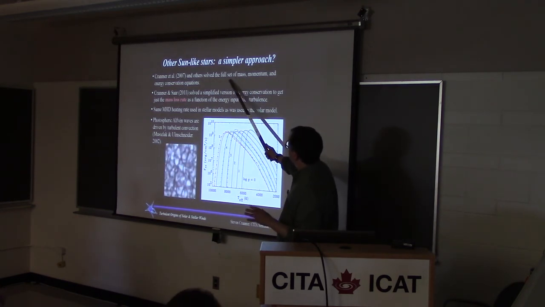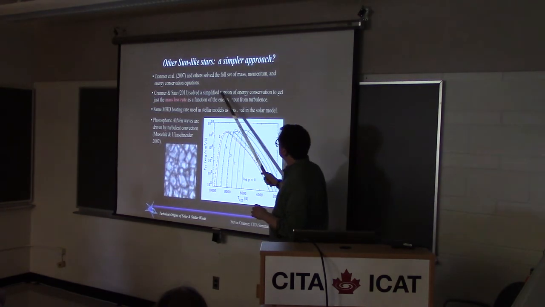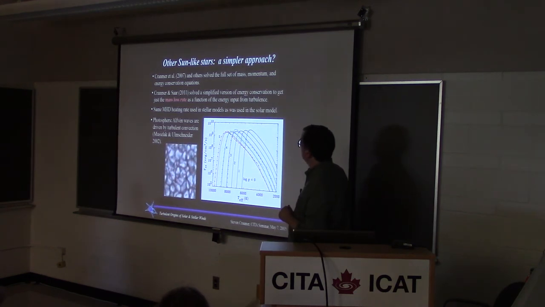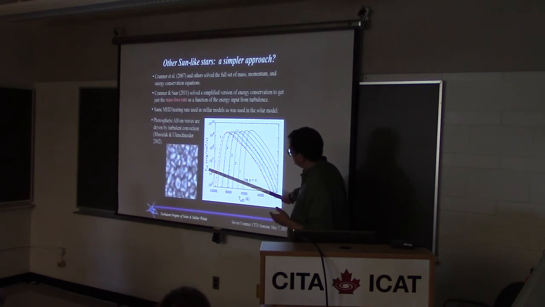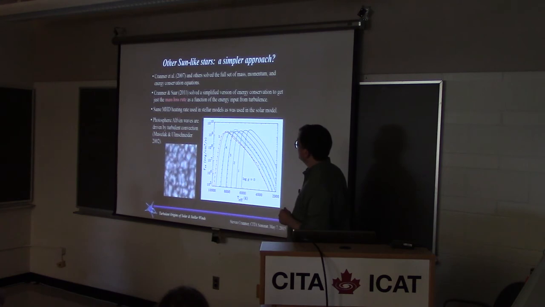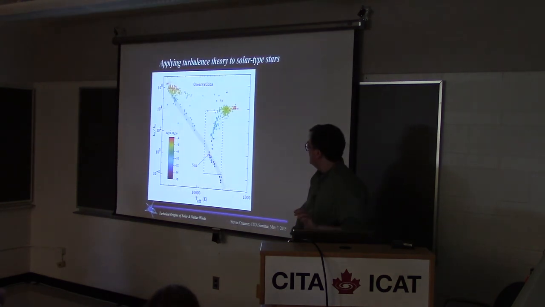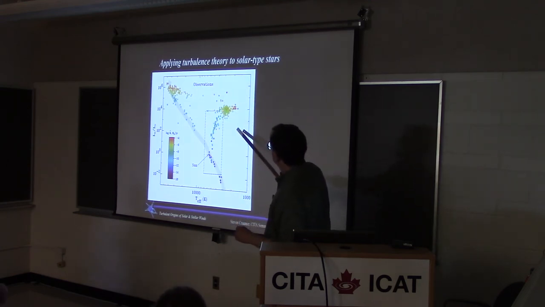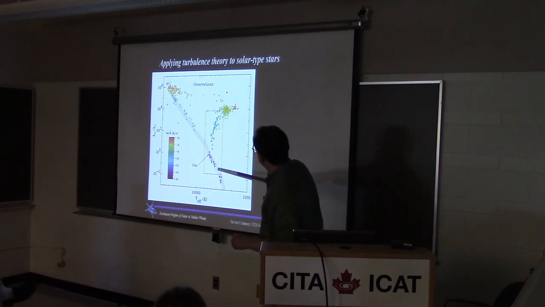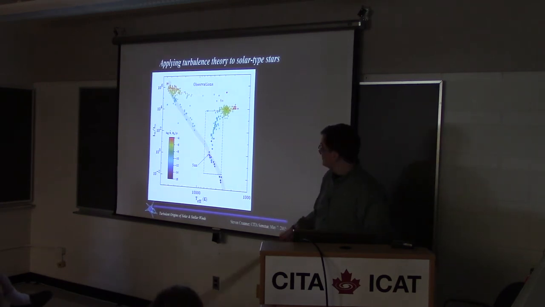And if we know that for a given star, we can go through and do the same thing. Now, instead of solving this full set of mass, momentum, and energy conservation equations, what I did with Steve Saar a few years ago was just to look at a simplified version of the thermal energy conservation that one gets by converting this Alfvén wave flux into coronal heating and calibrating it using what we know about the Sun. Since I don't have too much time, I'll skip to the end and show you the end result. Here's that same HR diagram again of the measured mass loss rates. This box here are the solar type and red giant stars that we were concentrating on. And these are the observations.